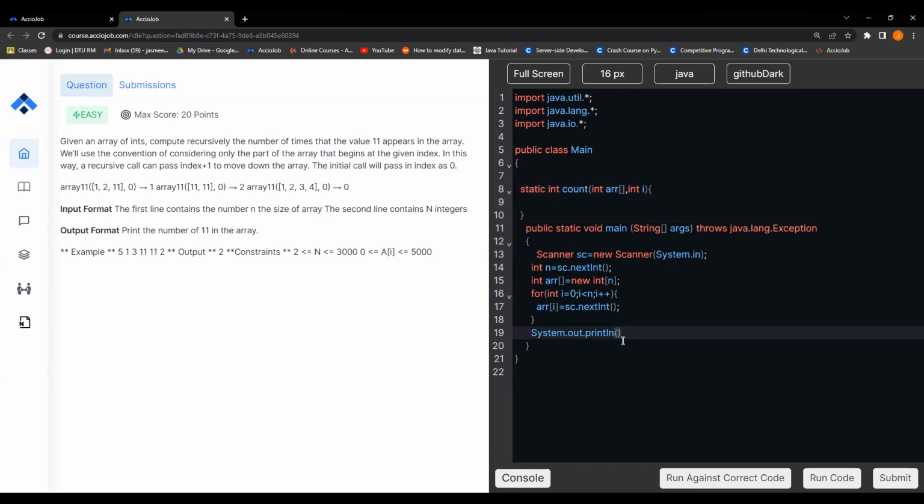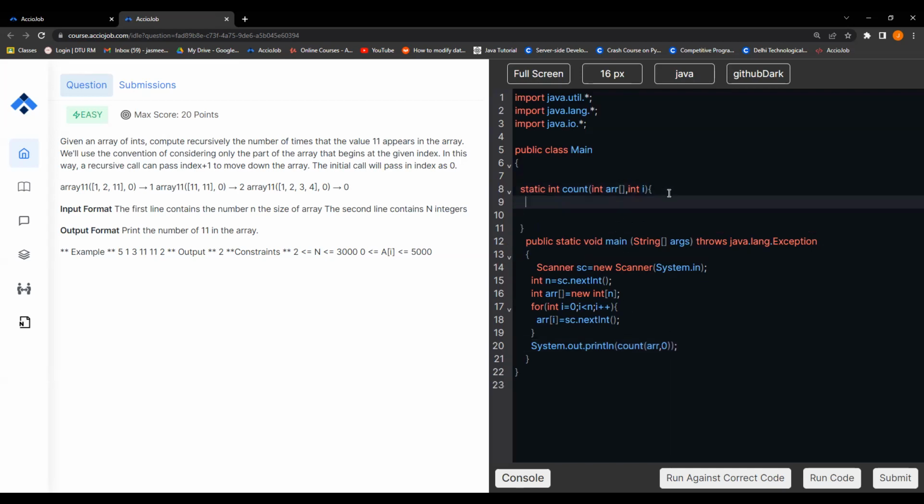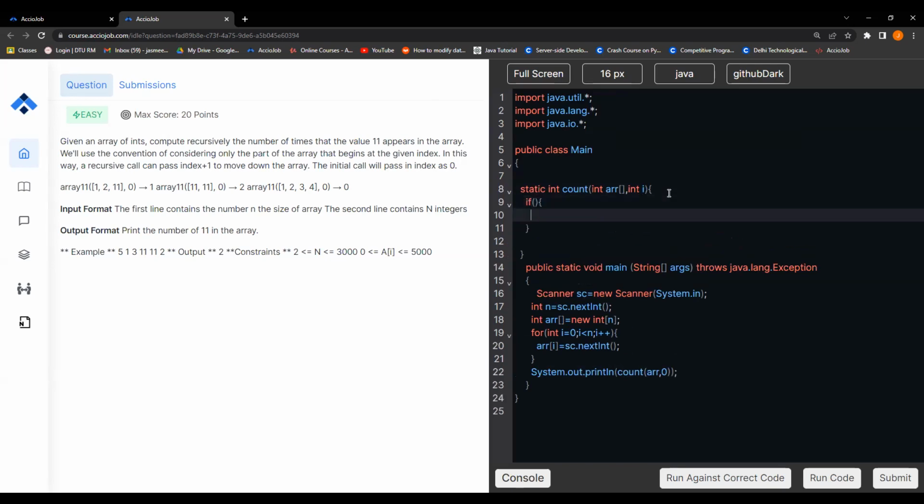Let's make a function call from the main function to that function we wrote. So count, count arr with the starting index of 0. Okay, so this is what we need to pass. Now, for the base case, can any one of you tell me the base case? We need to write an if, this is the base case. Is anyone able to figure out what the base case is going to be, or what are the possibilities of the base case?